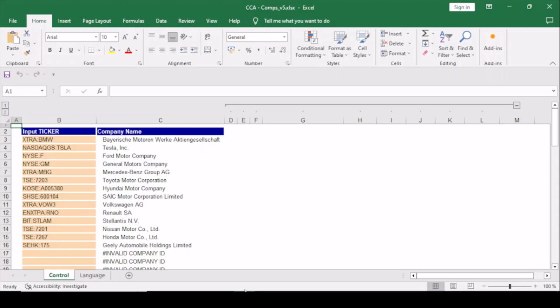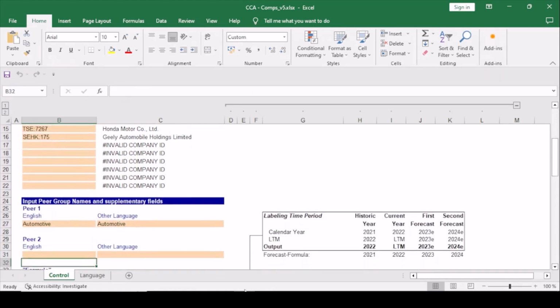As mentioned, we are focusing on CapitalIQ and therefore use the respective syntax. The first two sections are straightforward. We input the respective identifiers, which are then used to automatically collect the company name.